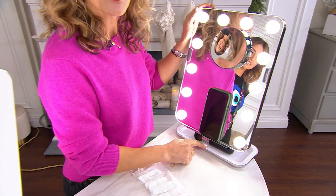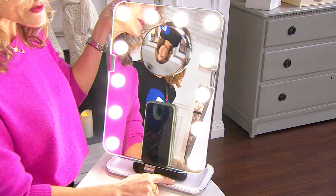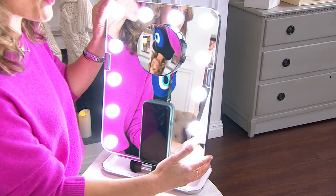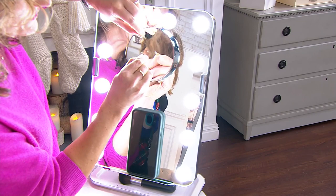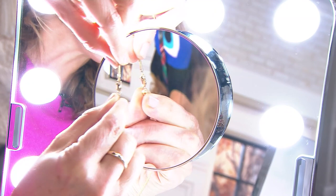You're surrounded by 12 LED lights that do not get hot, and those LED lights are adjustable and dimmable in tone. You can go from low to high, and you can also change the tone — from neutral to cool to warm. So depending on where you're sitting and the lighting you have, you adjust the tone to get just the right light. Then this mirror is feature-rich. You have 10 times magnification — completely distortion-free. You can get the finest details, so if you're doing liner, matching your foundation, or putting in contacts, you get just the right amount of light.